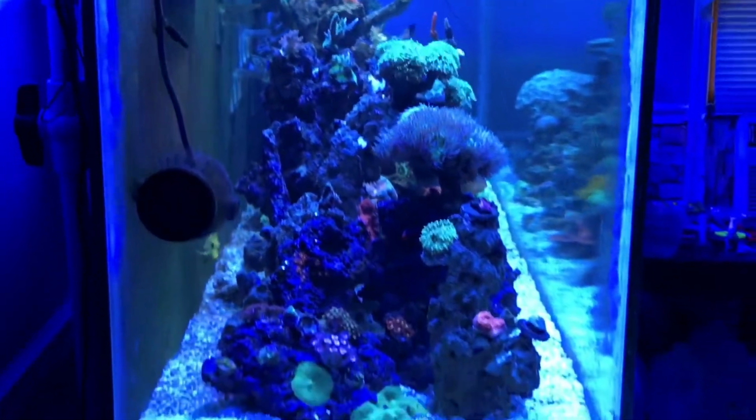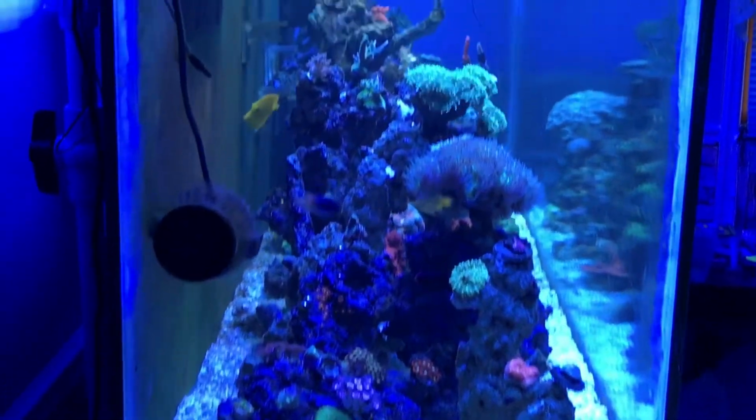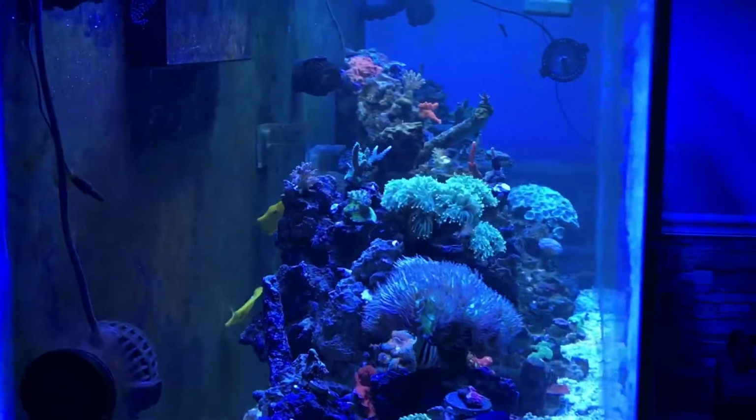But anyway, this is True Reef. This is the update on the 200 gallon JEBAO tank.